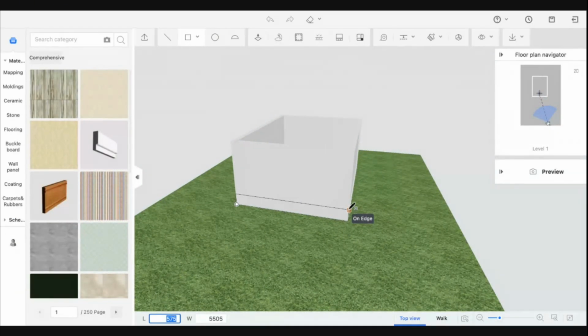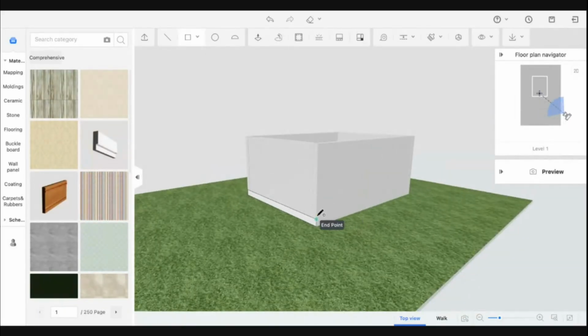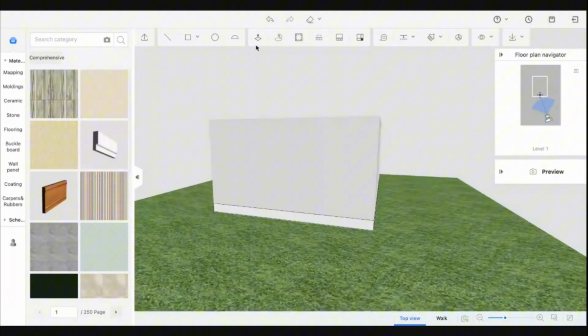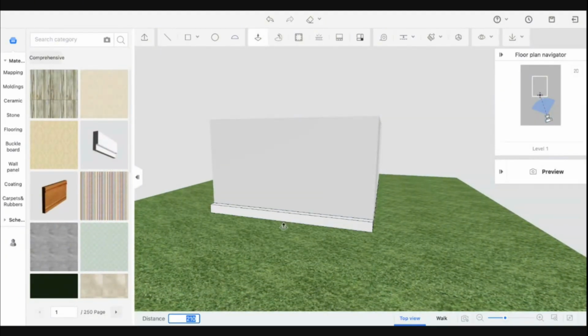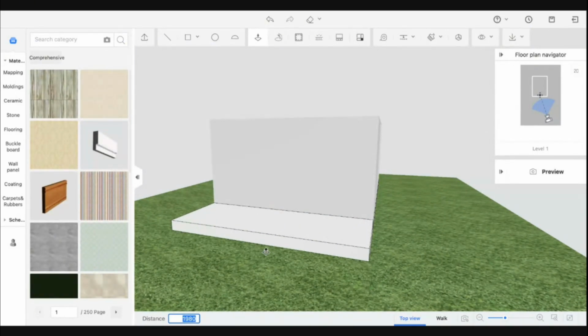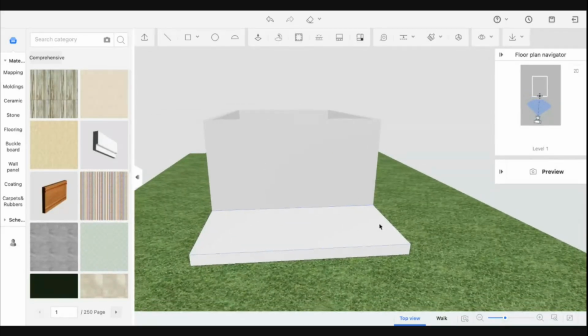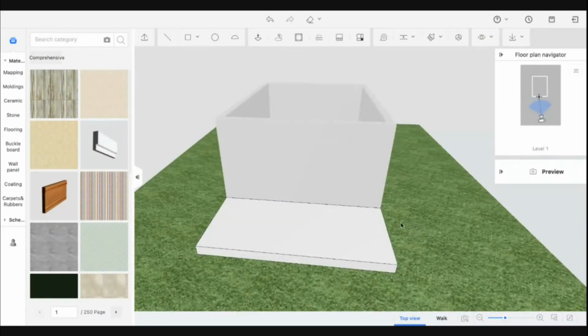For example, because we changed the extrusion to 300, you can do the same thing here, like this one, right? And then here we also have the same features such as the push pull feature. For example, 2 meters 500, and then once you click okay, you can make everything the same.